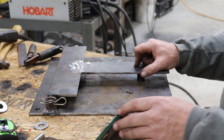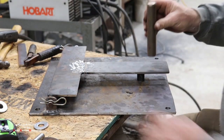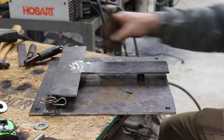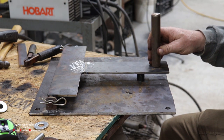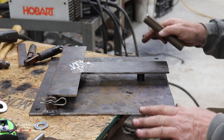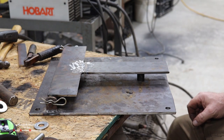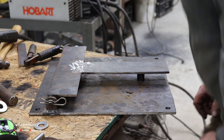We still have to put our tower blocks on, which are probably going to set somewhere in here. One here, and one here. But let's get this bolt put in the center of this. So we'll have the bottom hinge part all finished. This is really looking good. Somebody's going to get a really nice antenna swivel, tower swivel.